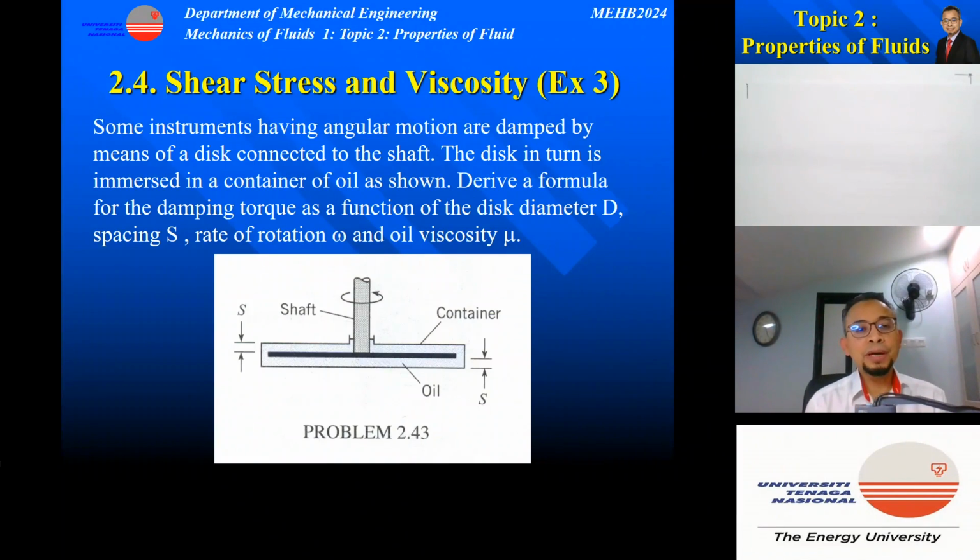So the next example is very similar to the previous one. The only difference is that both sides of the disk, the top and bottom of the disk, are enclosed in a container. So top and bottom are in touch with the viscous fluid. So we have to consider the torque caused by the fluid at the bottom as well as at the top. So basically it's just double. We have already calculated the value for the torque at the bottom, so we just need to multiply by 2. So let's do this very quickly here.